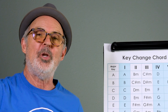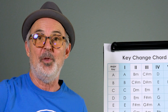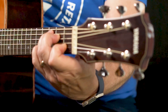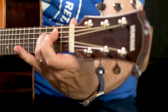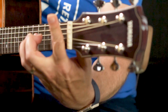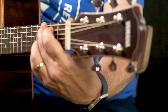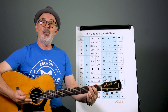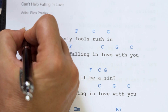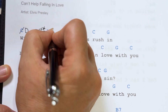One more example with even more chords. We'll use the verse from I Can't Help Falling in Love With You by Elvis Presley. We'll start off with the I chord — the C chord — to E minor, which is a III chord, then the VI chord, A minor, off to the IV chord, back to the I, and end on the V chord. So those are all the chords we'll need for the verse. We'll start off with the I chord — going from C up to D, take a look at the chart.